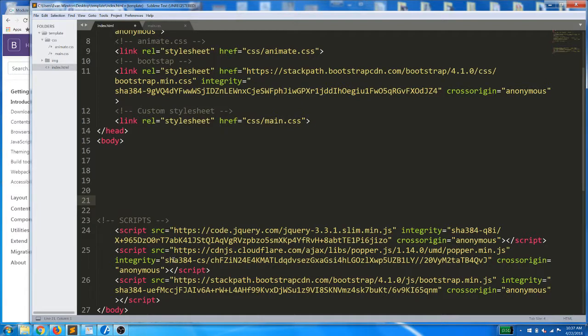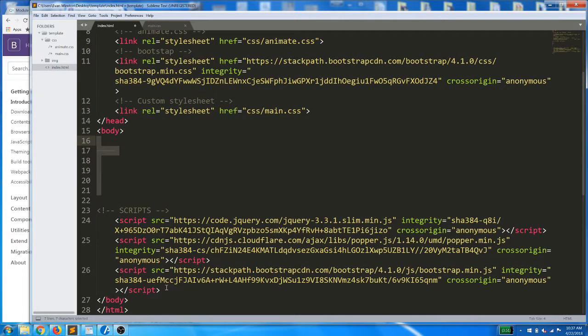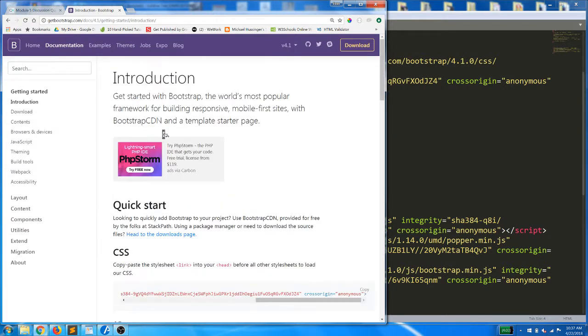By putting our scripts at the bottom of our body tag like this, at the very least, even if there's an error and none of them run, we're ensuring that all of our HTML actually loads, it actually renders. So we actually have a website for our visitors to look at and interact with, even if our scripts are broken. And that's why we put them at the bottom of our body. With that, we are set up for Bootstrap.